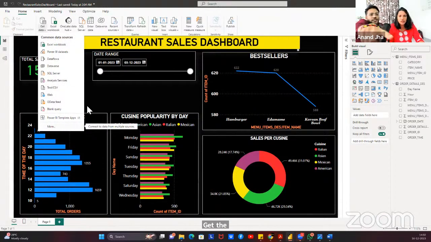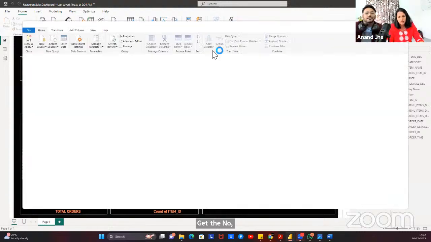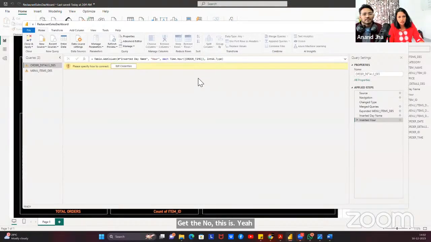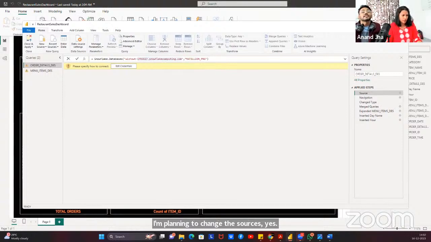Now this only transform data. We can go to the transform query editor. Source. Are you planning to change the sources, right? Yes. Edit credentials. See what the credentials you have. From Snowflake also you can get it. I've copied it, but is this credential correct? No, that is the previous one. Today the new one that we created is this. It's the same thing that we copied.